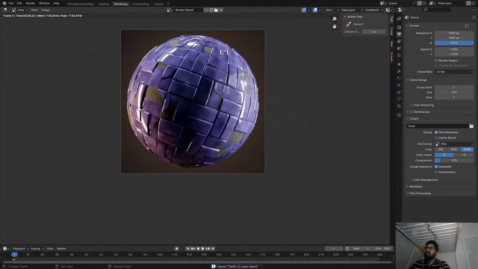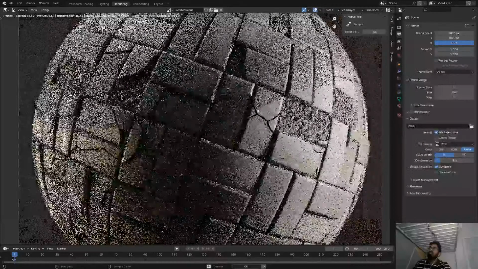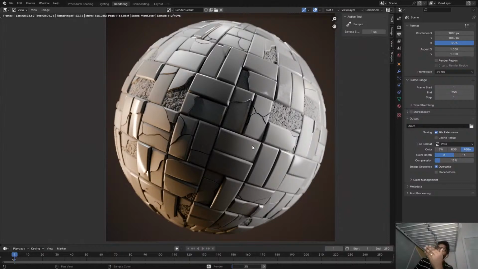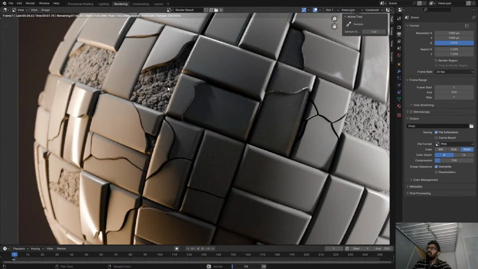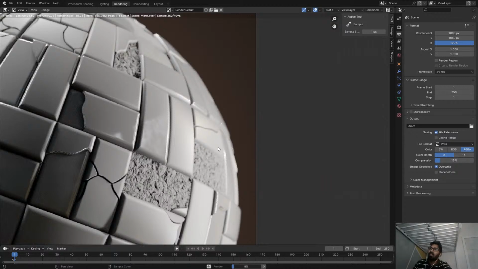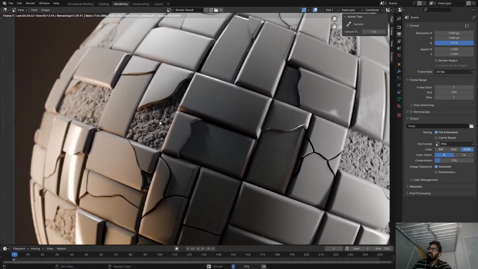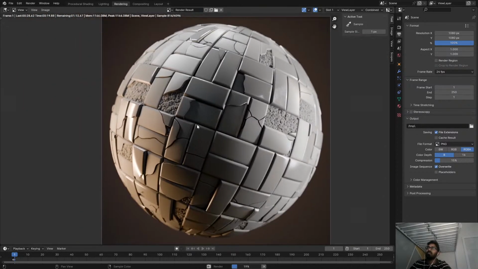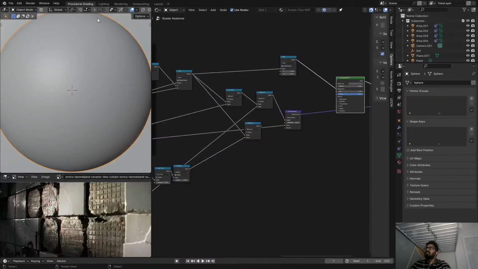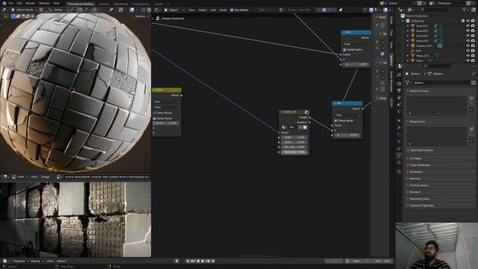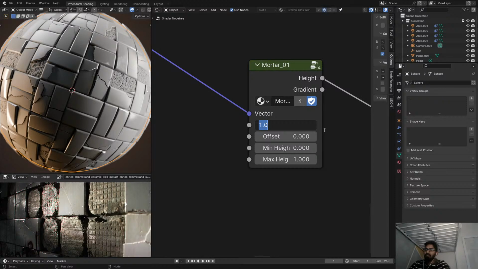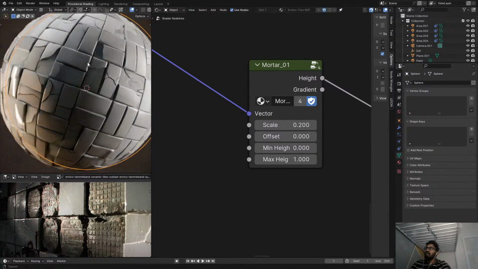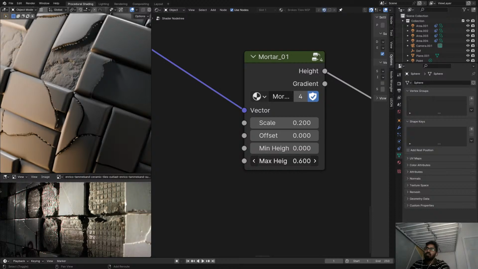I figured it out. So now look at this. Of course, the thing is super extreme. We're going to fix that definitely, but we have it. It works. It works really well too. I'm glad, but let's fix the look because I don't like how that is looking at the moment. Scale, let's make it 0.2. Yeah, something like that. That is cool. Let's bring the maximum to a decent level. 0.5. Yeah, sure, why not?